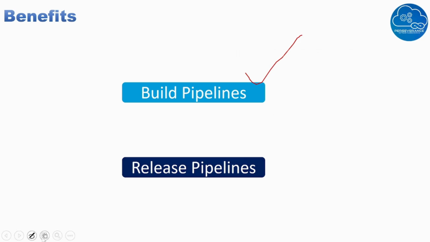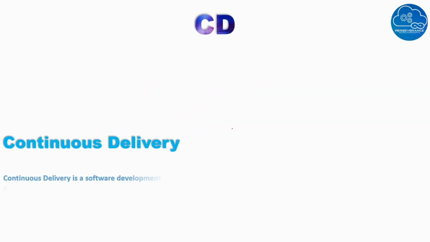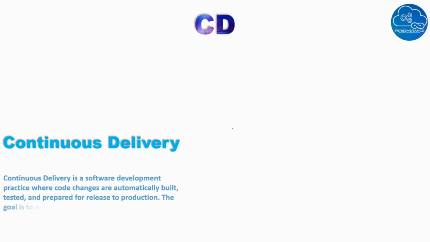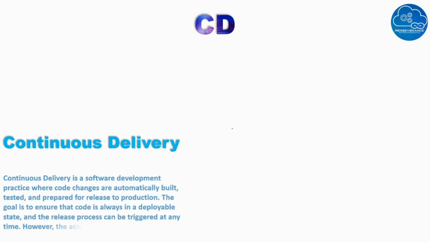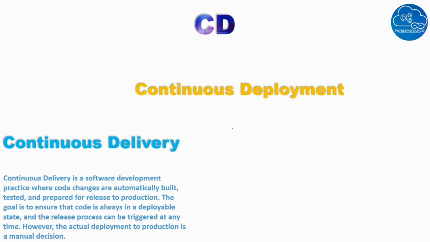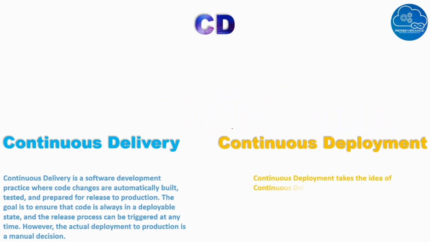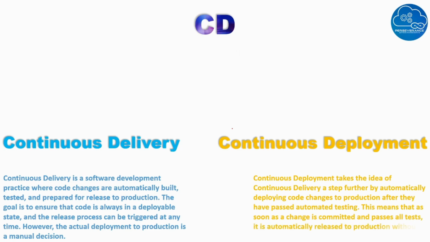So here let's understand what CD is. Basically, let's dive into the CD part now. CD stands for, one is continuous delivery and the other is continuous deployment. There is a very simple change. There is a lot of text on the slide, but I just want to highlight this in a simple mechanism. So we have continuous delivery and continuous deployment, right?